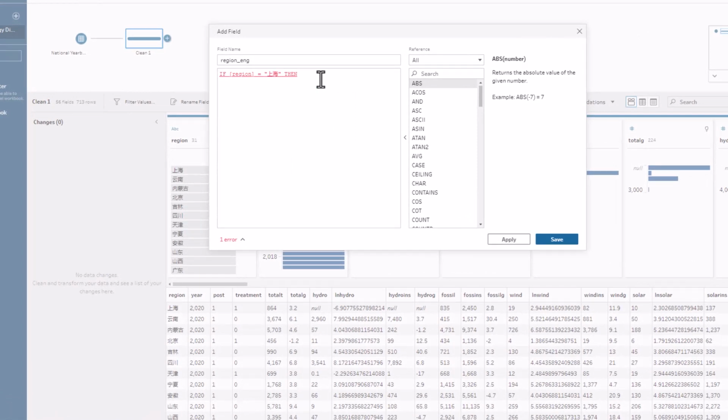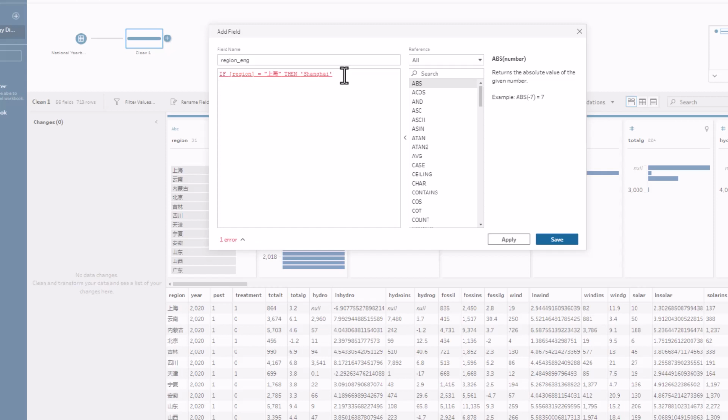And then I'm going to provide the name in English, which is going to be Shanghai. I'm going to remove the space. I don't think I have space. Okay, I have the first one. So every time that within this column the software finds this region, it's going to do the translation.